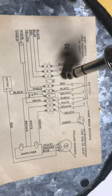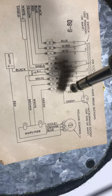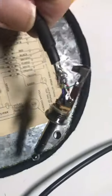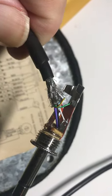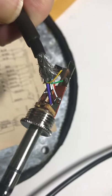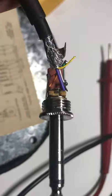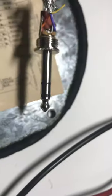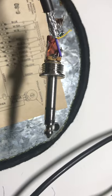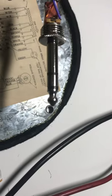The signal coming down from the microphone will be the shield and the white wire. The white is coming down for the mic signal and the shield. I'm grounding the shield onto the ground of the mic jack here. The green wire is grounded. The red wire is going to the center conductor — the center one being the one in the middle. The ground is the base of this connector and the microphone pin with the white is going to the tip here.